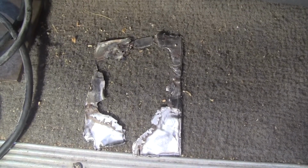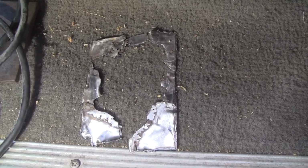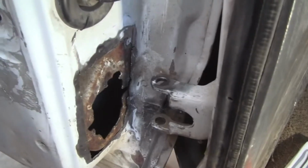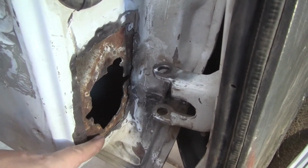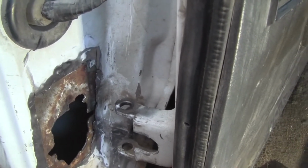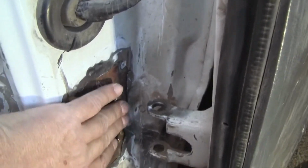Alright, that's 032 or 22 gauge body metal, and we cut it, and here's where it came out of. The body metal we cut away. You just use any kind of grinder you got and cut it out of the way and back far enough so you can weld good stock to this heavy duty stuff here.